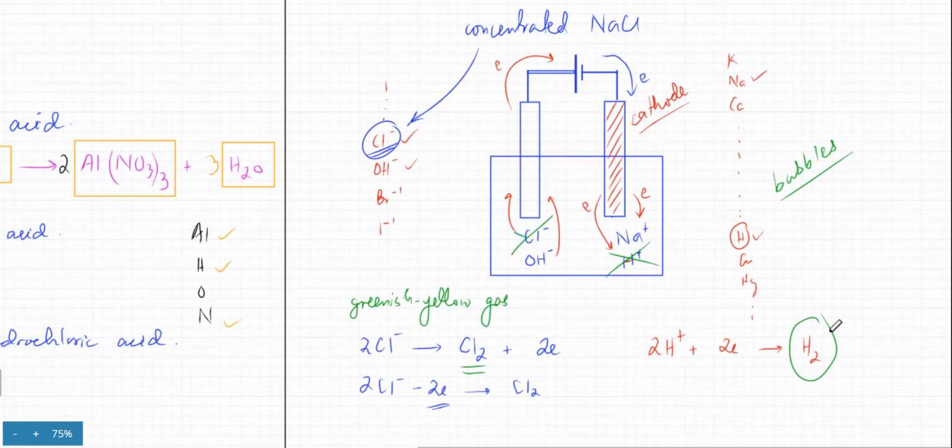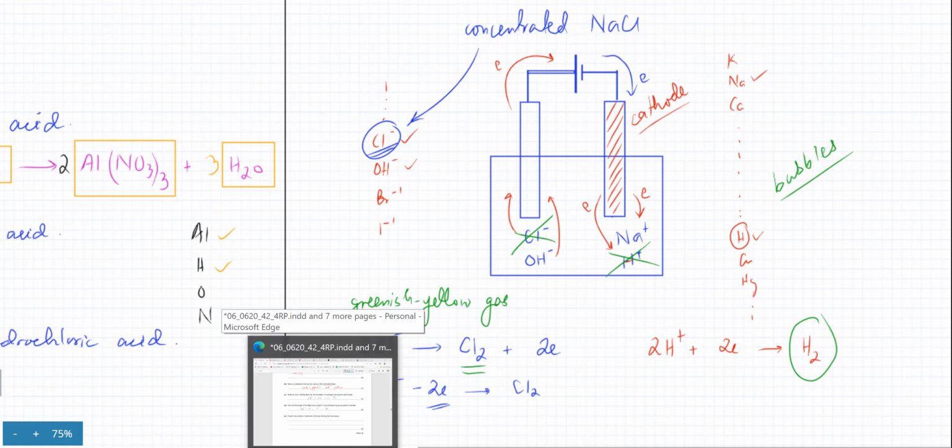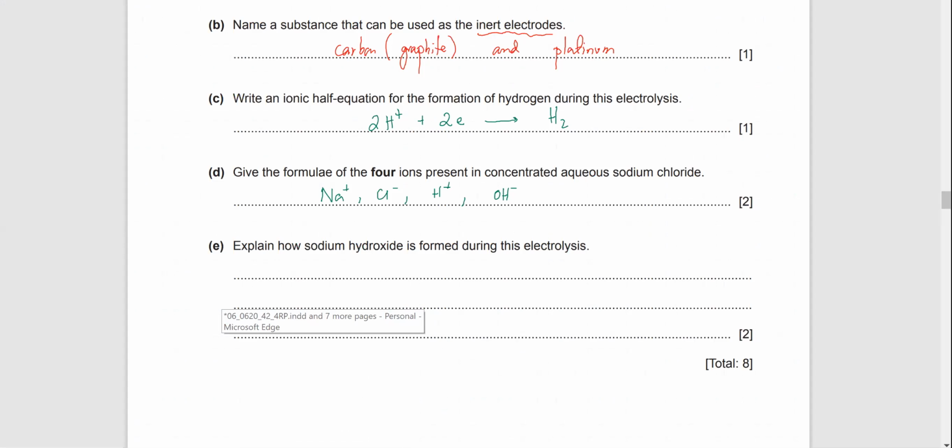तो Cl-1 भी चला गया, तो पीछे क्या रह गया? Na and OH. So that is how NaOH is produced। पीछे H+1 और Cl-1 both are gone, they've changed into gases, so you're left with NaOH. तो explain how। तो आप लिखोगे कि H+1 and Cl-1 they get discharged or they change into gases and escape.